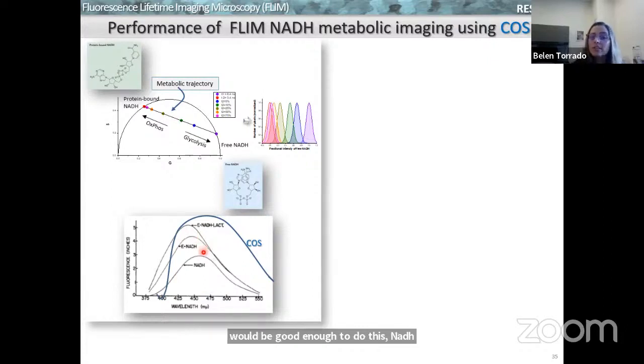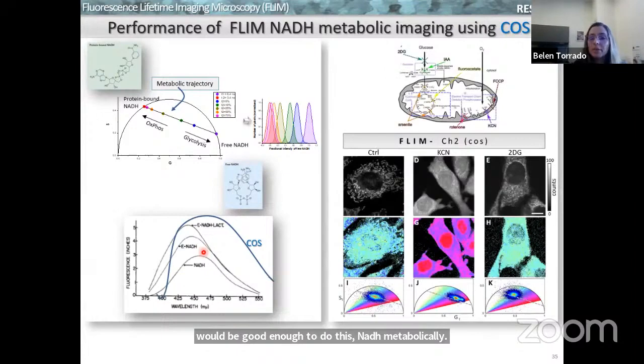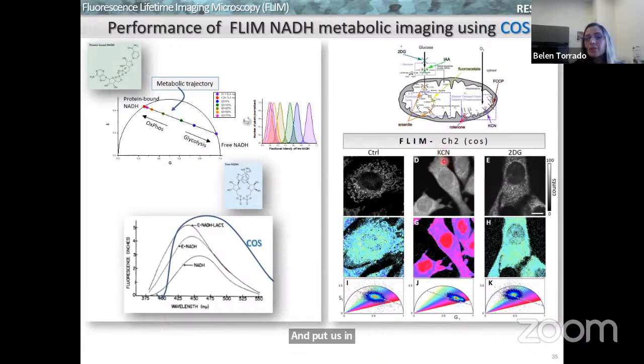So what we did to prove that is we use live cells in culture. We have a controlled situation, and we see the phasor cloud in the metabolic trajectory. And then we treated the cells with different drugs, potassium cyanide that blocks the electron transport chain, or 2-deoxyglucose that also blocks the glycolysis metabolism.